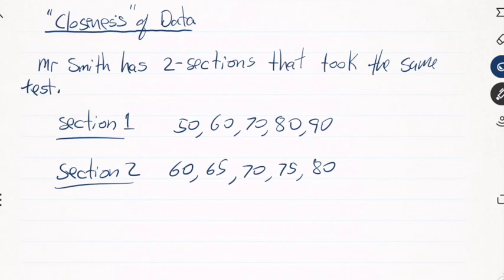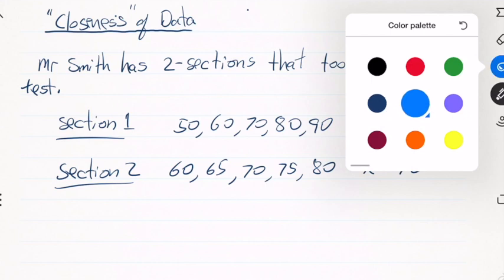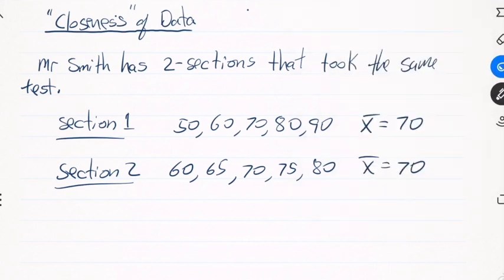Section 1 had those grades, and Section 2 had these grades. It's 5 students in each group, and if you did add up all the numbers and divide by how many, you would find the average of Section 1 to be a 70, and you would find the average of Section 2 to also be a 70. But if you look at the grades, they're not exactly the same. So for instance, if you scored an 80, and I didn't tell you what class you were in, and you knew someone either scored higher than you or lower than you, this 80 is different than this 80.